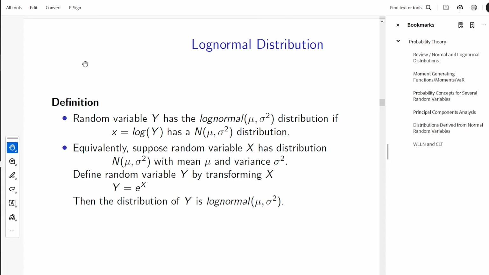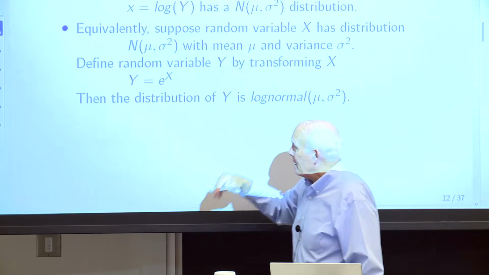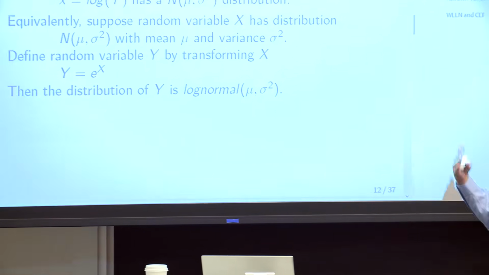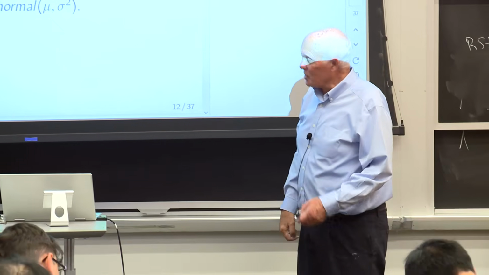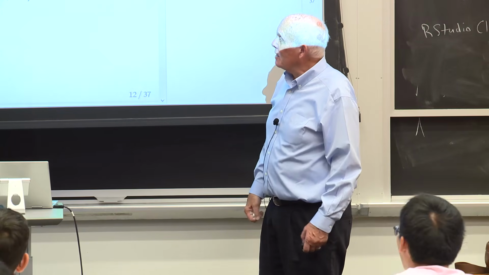And so one way of dealing with that with, say, prices is to consider taking the log of prices and thinking of that being a normal distribution. That construction corresponds to a lognormal distribution. If we have a random variable x that's normal, and then we take the exponential of that normal, then we say that the y variable is lognormal with the parameters mu and sigma squared corresponding to the log scale.